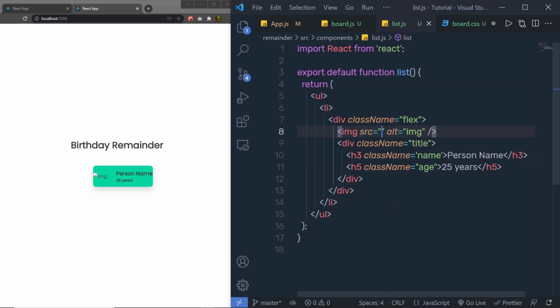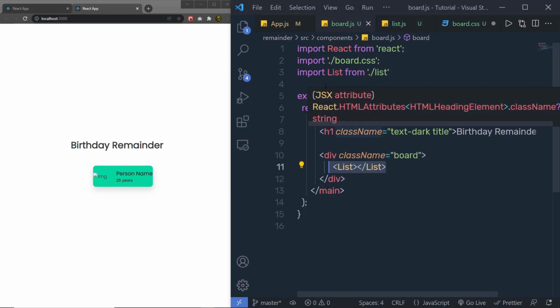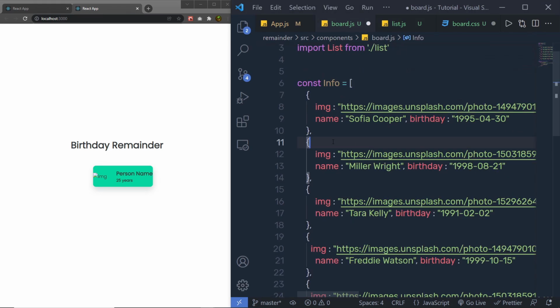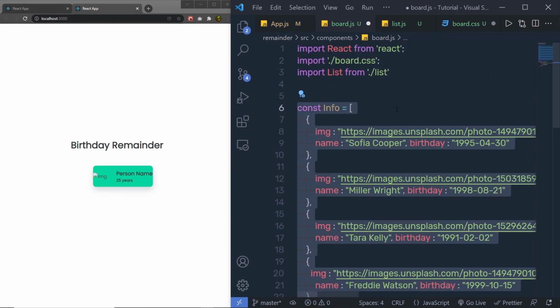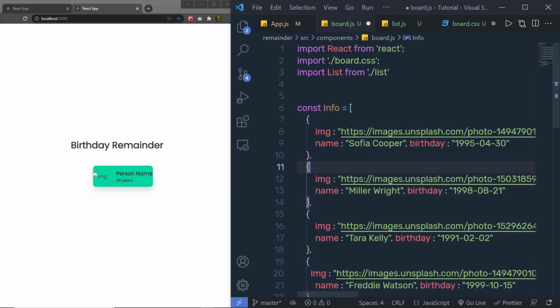Now what I'm going to do is I'm going to grab the data from my backend and put that here. So what I'm going to do is I'm going to just create a constant variable info and put this data inside it. Now let's suppose you grab this data from the backend or from the JSON server as an array of object. So you can see we have array of objects. Inside that array, you have image, the URL of the image, name of the user, and the birthday. Now you can see the format of this birthday. You will get the actual birthday.